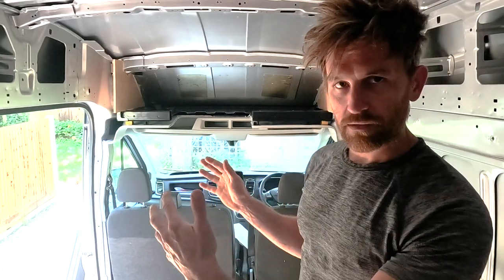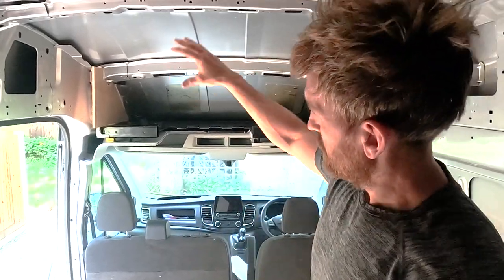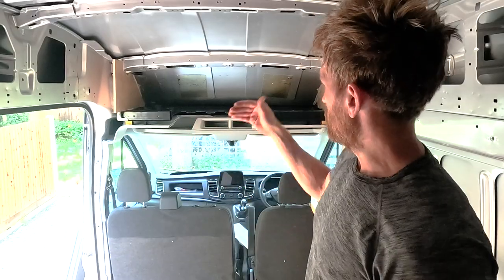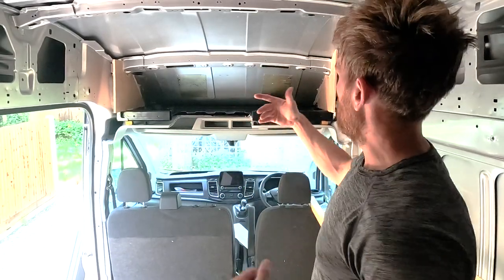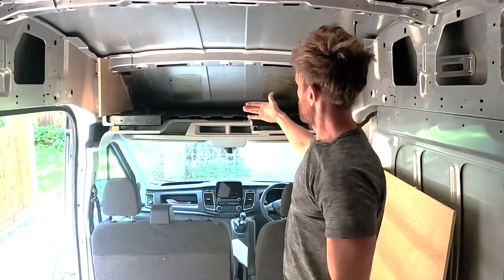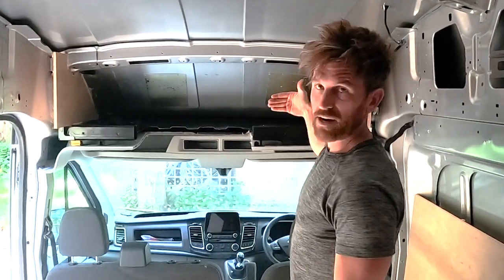I've put these pieces in to act as dividers between the storage area and the holes in the panels at the side there, just to make sure that when we push stuff in there, it doesn't fall through. The next job in this area is to insulate the ceiling and put in the first ceiling panel so that it comes this way, and then the wall for the shower area will join onto the bottom of that ceiling panel.